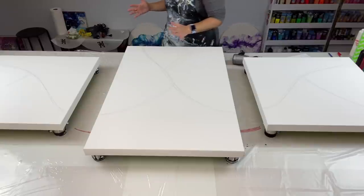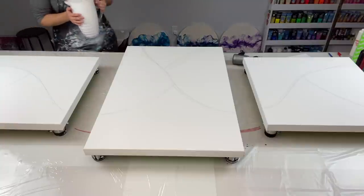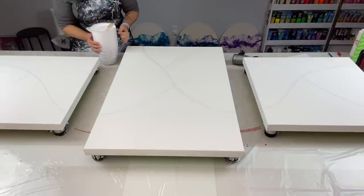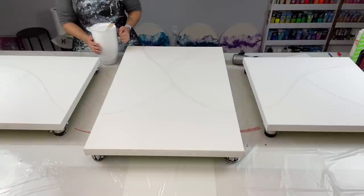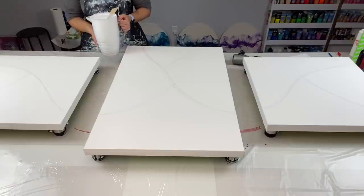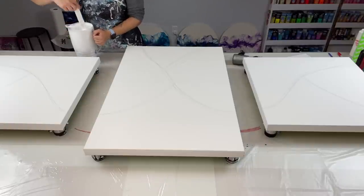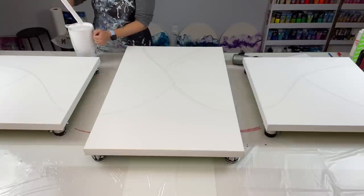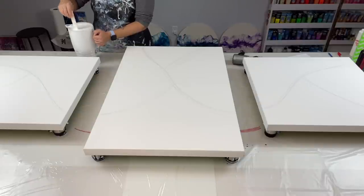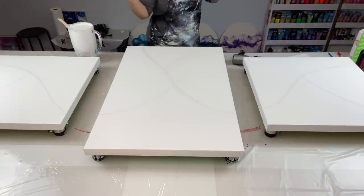For starters, I had to mix a lot of white paint for my base. I didn't know how much I would need, so I figured better safe than sorry, and mix too much than not enough, because I could always save this for a future pour. So I made a big pitcher full of my base paint. That's a lot of base paint, okay? But again, I wasn't sure how much I was going to need, and I didn't want to run out. And look, I'm using a painter's stick to stir it because there's just so much. Whatever's left over, I'm going to bottle it up and use it for future pours.